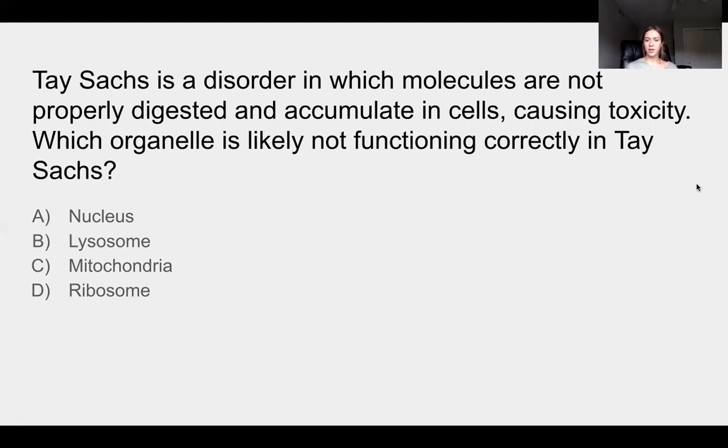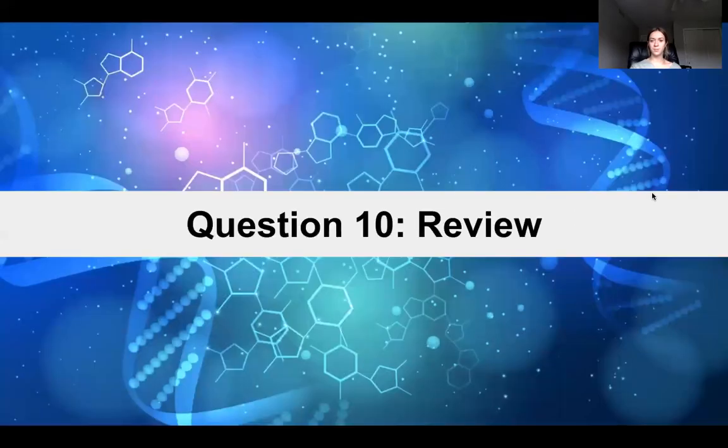All right, assuming that you have answered the question, I will show us the answer, which is B, the lysosome. As we talked about earlier, the lysosome is where we have that digestion of materials within the cell. So that is why that's our answer. None of these other organelles are really involved in the breakdown of debris or anything within the cell. So that is why lysosome is our answer.